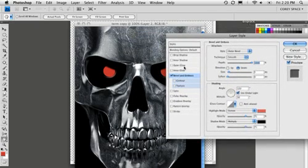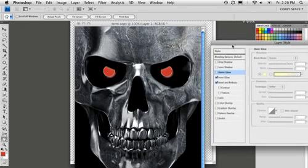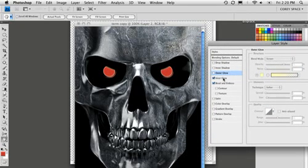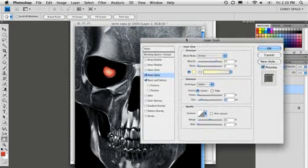Let's add one more element to this, or actually a couple more things. While we're still inside this layer style, let's add an inner glow, and I'm going to set that inner glow right in here under the elements section to center, and then let's increase the size. So it kind of gives me that subtle little glow in the middle there. So that looks pretty good.